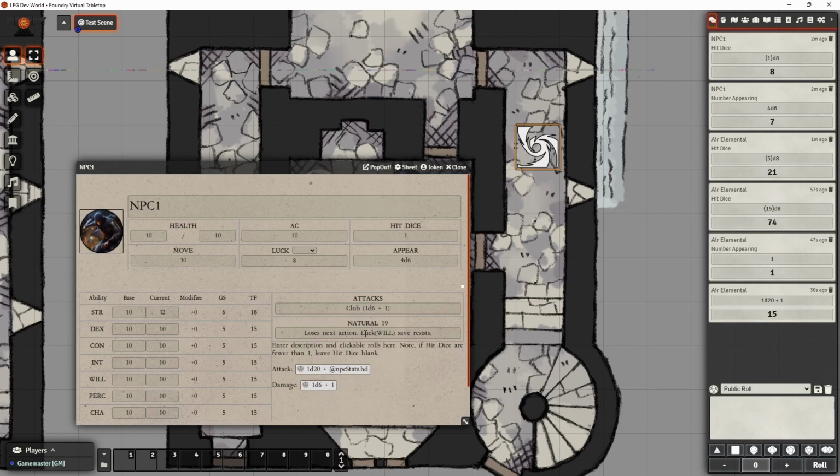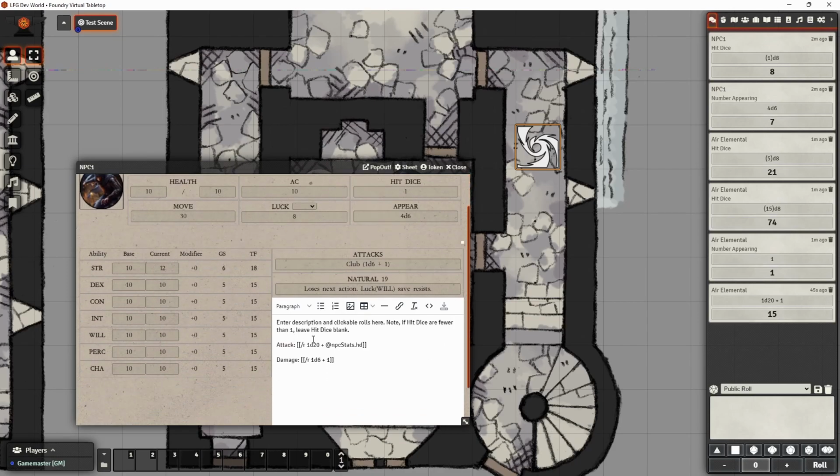The natural 19 just has a notes section, again, where I don't currently have the attacks as rollable from this point, and instead here, the natural 19 will not show up in the chat, but you can throw these things up here. And this is what you're going to want to use for any current NPCs that you make up yourself.